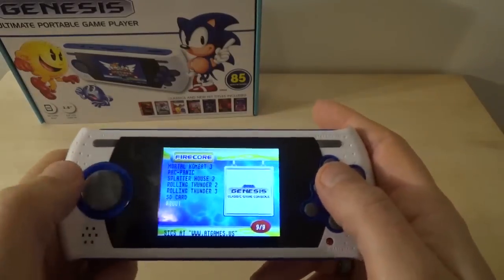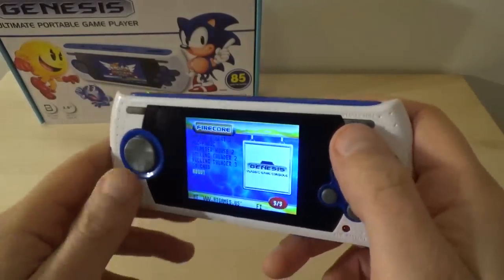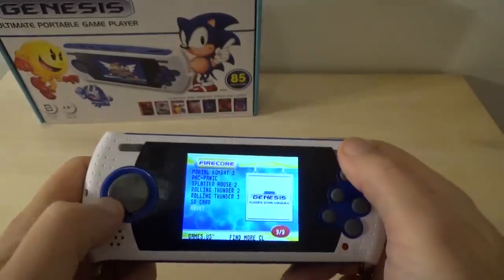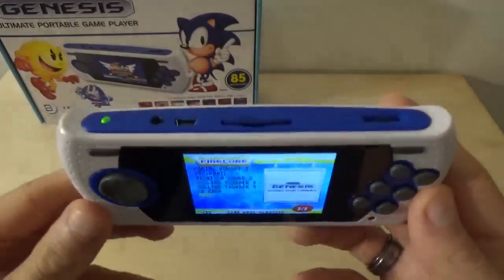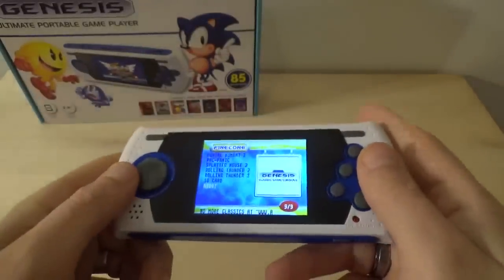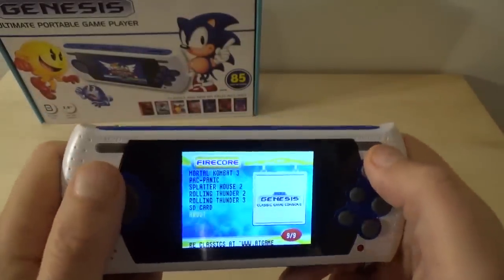It is a completely functional D-pad. No complaints. It's definitely not low-end Famiclone quality. You know, I'm not saying that this is a perfect device by any means, but the button quality is there. It's not going to get in your way.